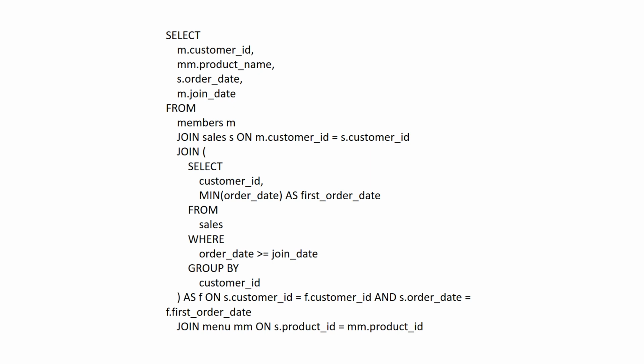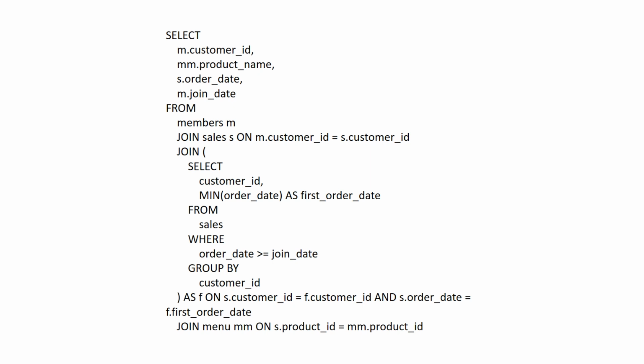So what this query did is select columns from the members, sales and menu tables joined together using join keywords. The join clause links the customer ID field from the members table to the customer ID field from the sales table. The second join clause links the product ID field from the sales table to the product ID field from the menu table.